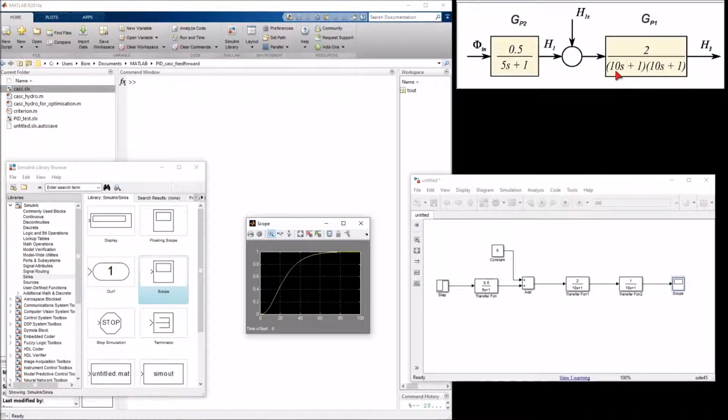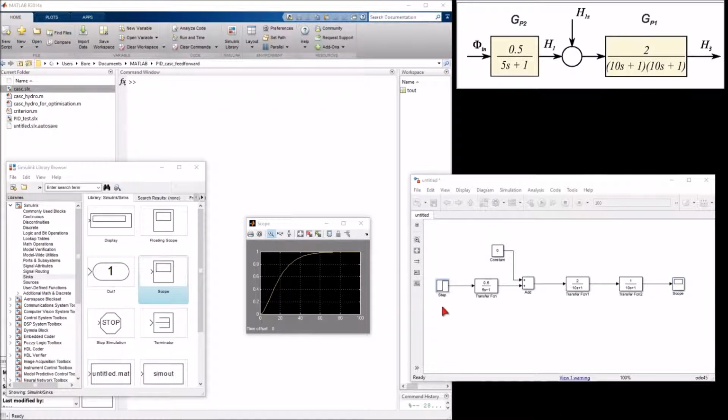The largest time constant is 10. As our simulation time was 100, we actually selected the simulation time to be 10 times greater than the largest time constant. And we can also see that the gain of this process is 1. As the input signal was 1, the final value of the response is also 1.